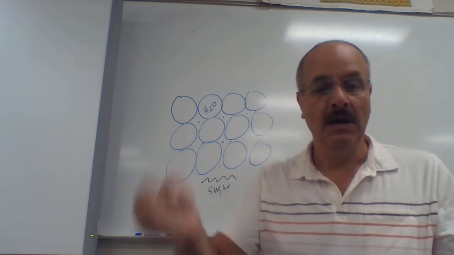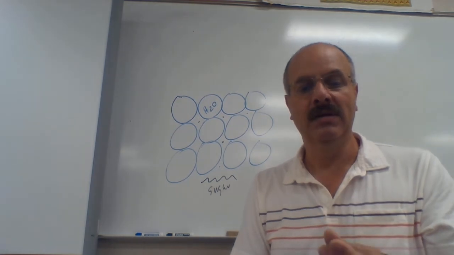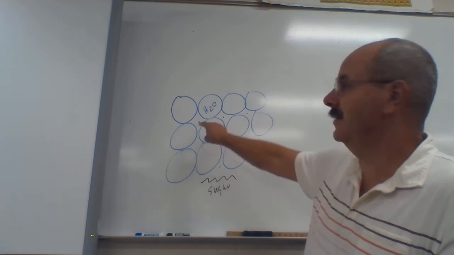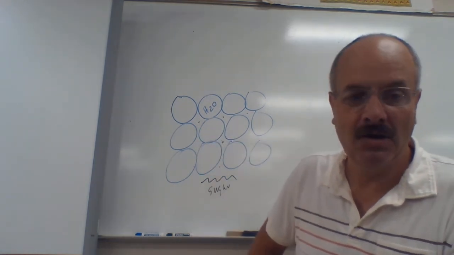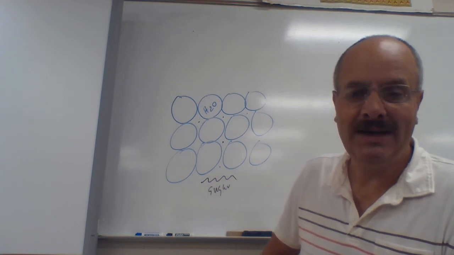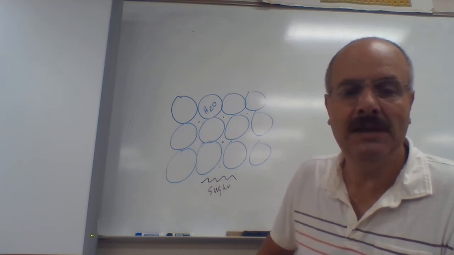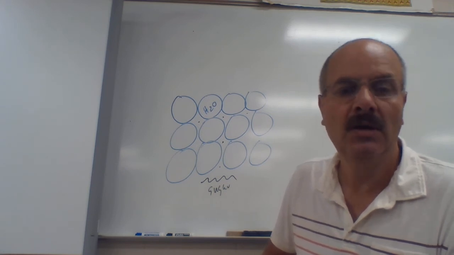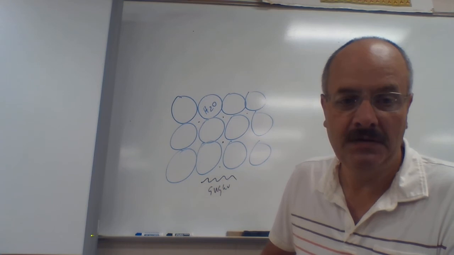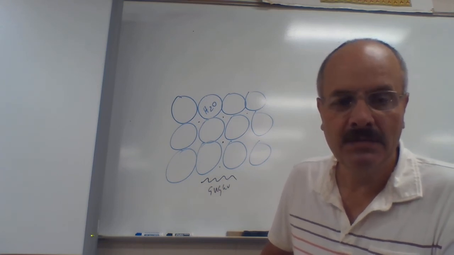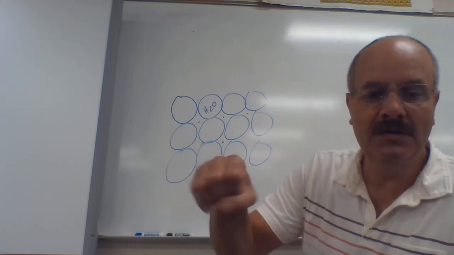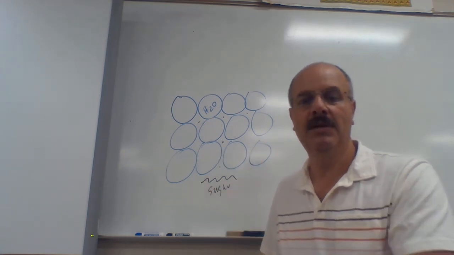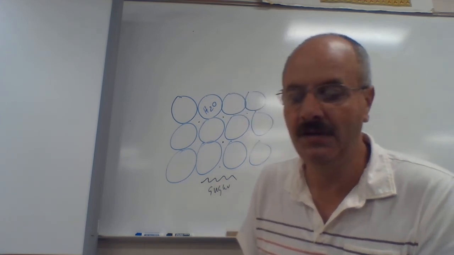Just because it's been sitting for a while, you pour that big chunk in there, it takes a lot longer for that big chunk to dissolve because the inside of that chunk doesn't come in contact with the solvent until the outside pieces are gone. So if we can powderize things, it makes things dissolve faster. If you think about the things that we try and make solutions out of, Kool-Aid, it's a powder. Instant coffee, it's a powder. Gatorade, it's a powder. We make them all in powders. We don't make them into big old chunks. After big old chunks, it's going to take a long time to get that stuff to dissolve.